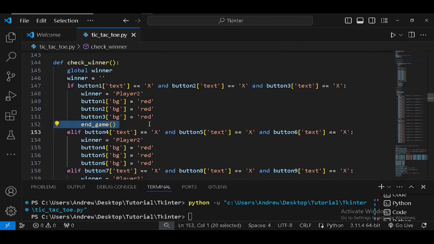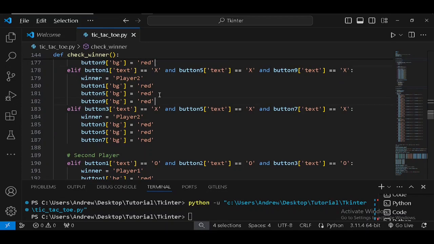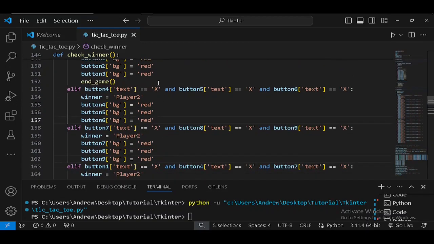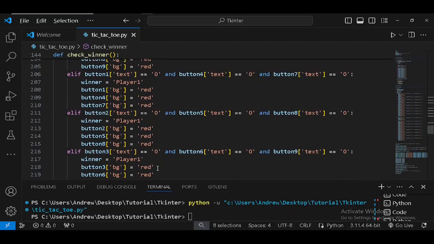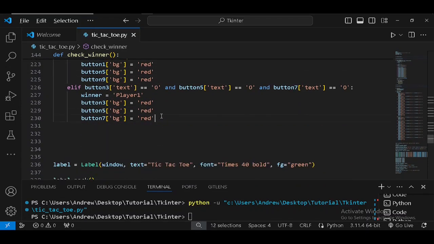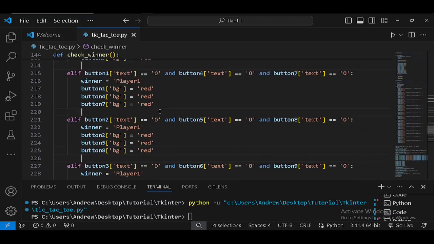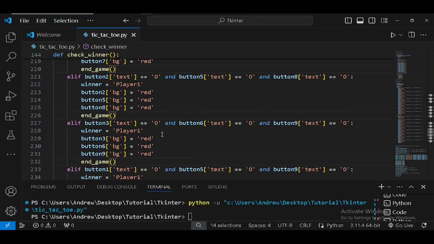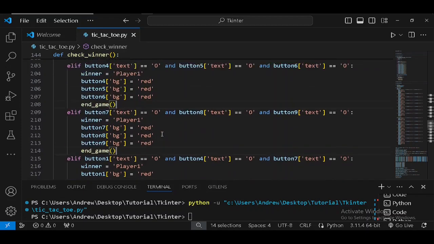I just copy and paste it here. Let's walk through this and make sure that we pasted it everywhere.